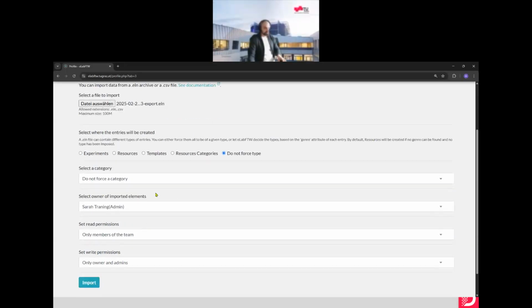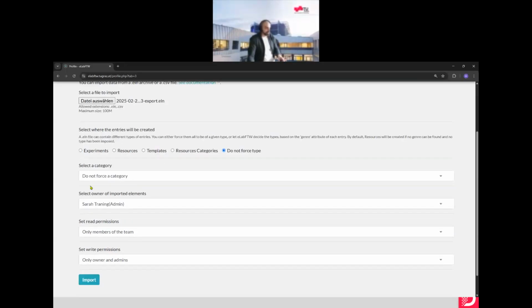You can see it's pretty much the same. I can also decide who is again the owner. I could also give it to someone else, but my team right now is just me. I can see who has the rights to see the template. This is very important, because if my fellow team members do not have the right to see the entry, none of them can use the template.